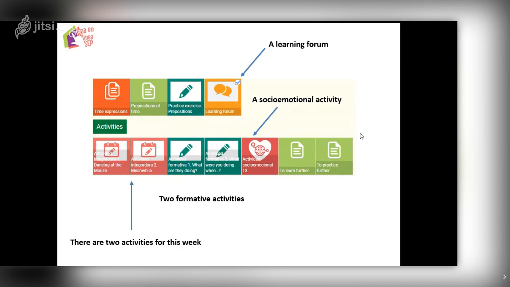Okay, for the activities to do, there is a learning forum. Remember that all the comments you can make are important, so it's very suggestible for you to leave a comment, okay? And we have two activities for this week. The first one is called Dancing at the Moulin. The second one is called Meanwhile. We have also two formative tasks, questionnaires. So if you have time, please do them. And a social emotional activity, okay?